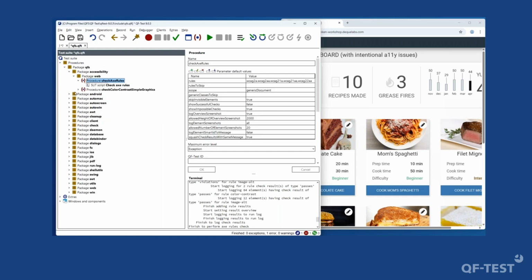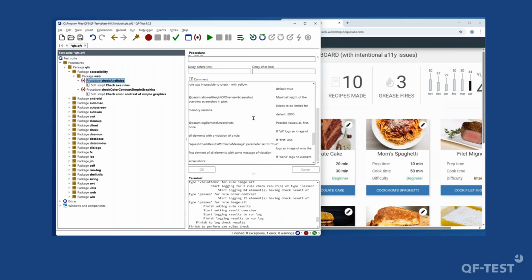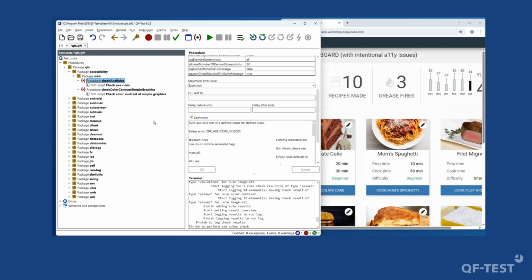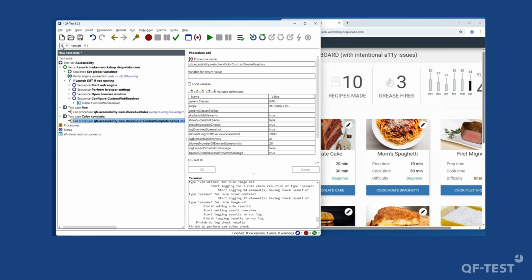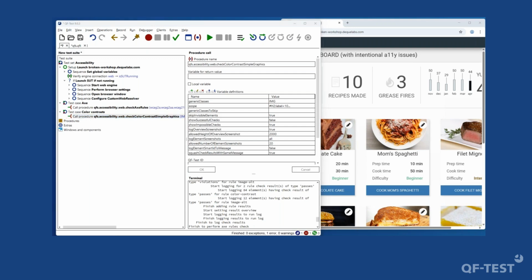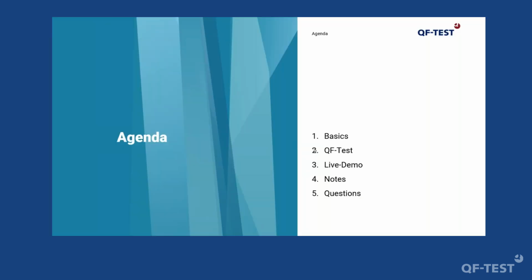Well, as I said, everything is in this standard library, and you can have a look at the standard library every time at these procedures. They are also described down here, and they are also described in the manual. And I think this overview I just gave you should be enough to get started. And for the more specific things, there's our manual. Okay. Well, that's it with the live demo. Let's get back to the presentation.